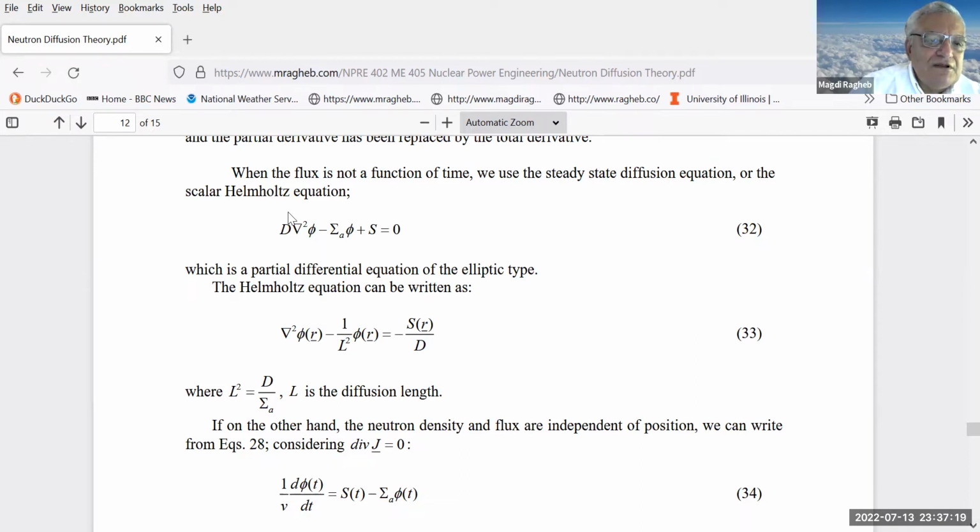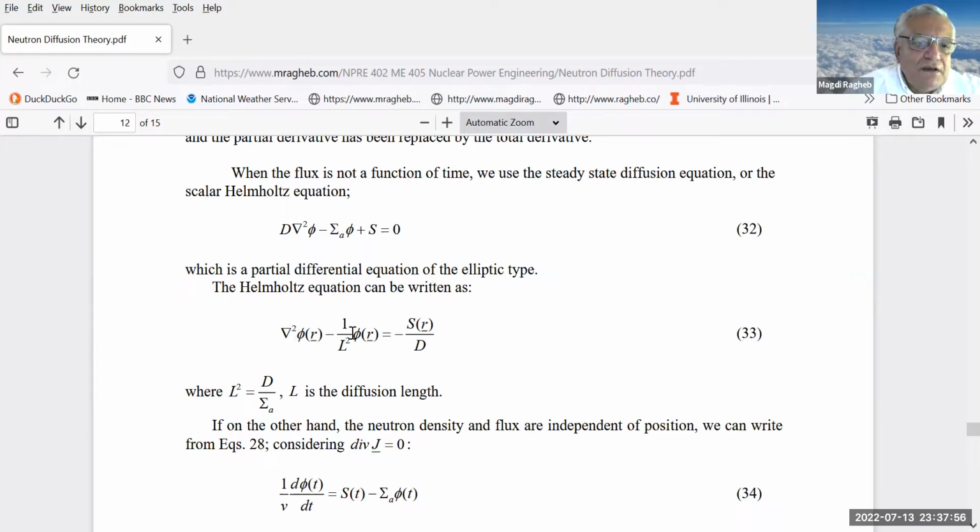If we take that Helmholtz equation, we can simplify it further. Let's divide all the terms by D, the diffusion coefficient. So the source term comes to the right-hand side. It becomes minus the source divided by the diffusion coefficient. And then here I have del square phi. It's a second order partial differential equation because of the coordinates x, y, and z, or r, theta, z, or r, theta, and phi, the azimuthal angle.